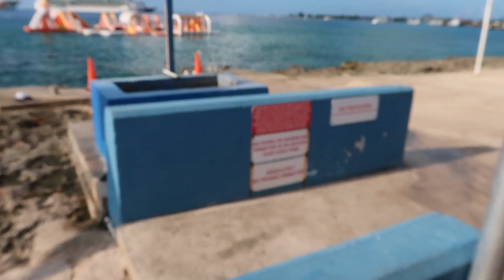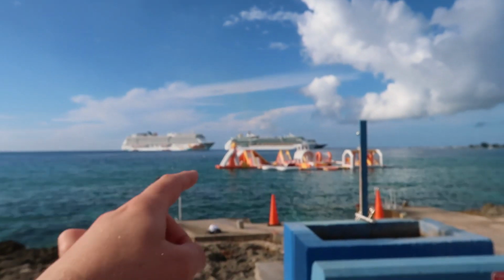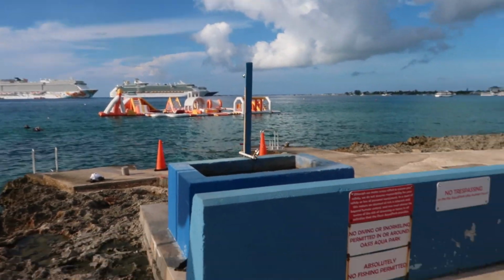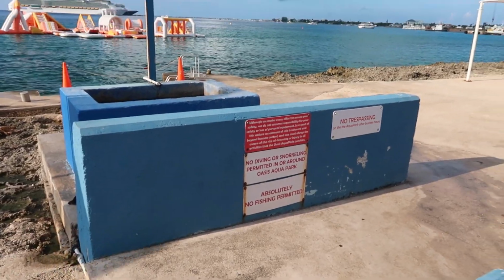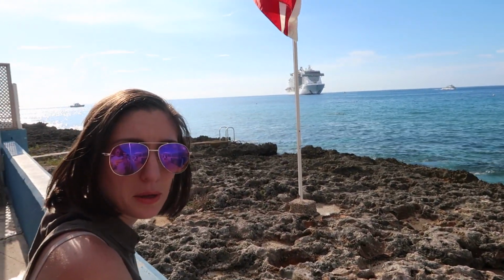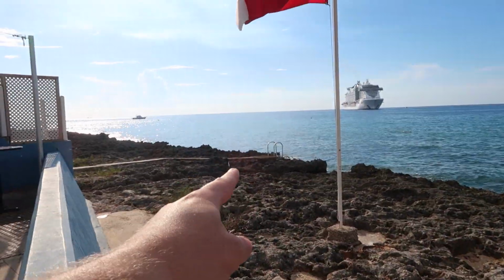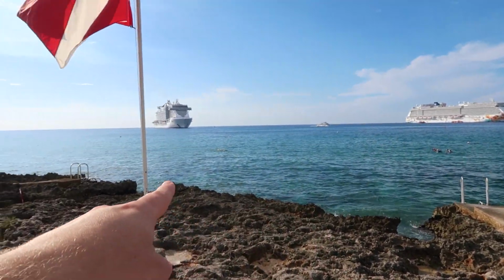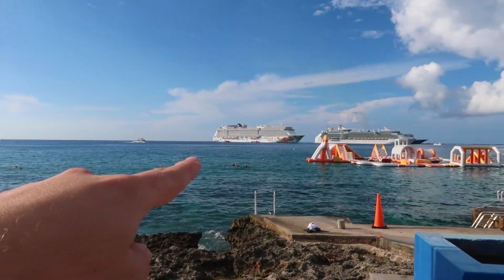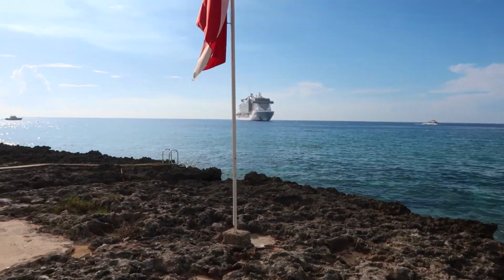Okie dokie smoky. So here we are. This is the Eden Roc Dive Center right here. We just came around back. You can see that. That's what they call the Oasis Aqua Park. And it says no diving or snorkeling permitted around there. Absolutely no fishing, no trespassing after hours, no outside drinks. But you can see you walk through, there's the ladder right there. There's one over there as well, and one right there. And come down and head into the water. You actually see there's someone snorkeling there. There's a couple people diving out there. Further out, there's some people snorkeling way out there. So this is the spot.